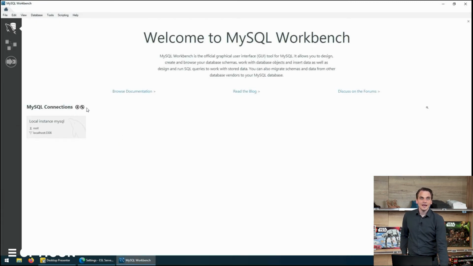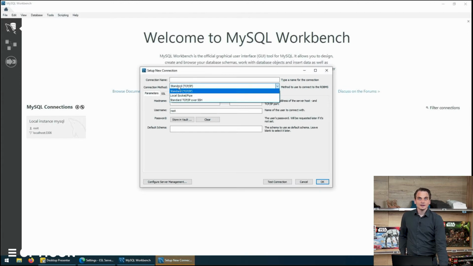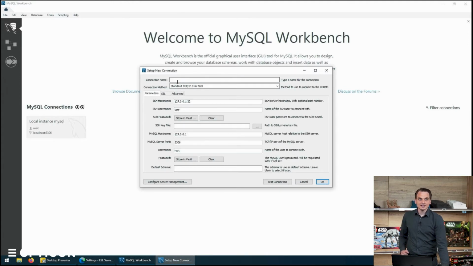I want to add a new connection, TCP over SSH, let's call it EBS-50. Where is the host located? Well, it's at tutorial.local. We have an SSH username.